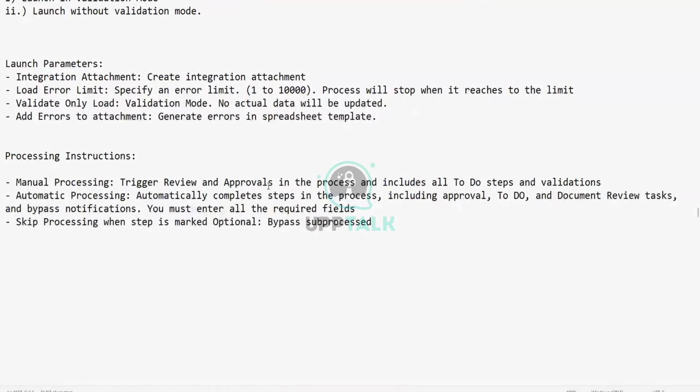All these things depend on the business process, the base service which you're choosing. It will simply skip the sub-process. Then next is run now.